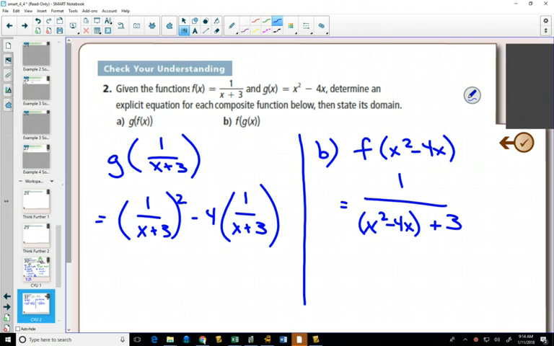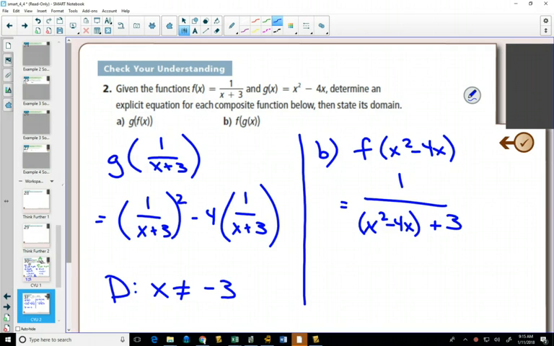And when you're thinking about what's possible and what's not possible, well, we know a couple of things we're not allowed to do. We're not allowed to divide by 0. We're not allowed to take square roots of negatives. So we've learned a couple of things that are not possible. When we look at this situation, there's no square roots, so the only thing that comes up is, are we ever going to divide by 0? Are there any x values that would be bad? And in this case, negative 3 would cause us to divide by 0. So that's all you have to do for domain.